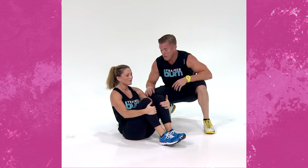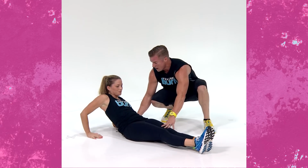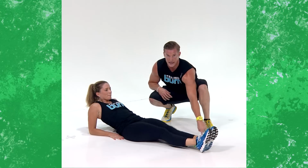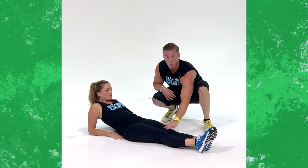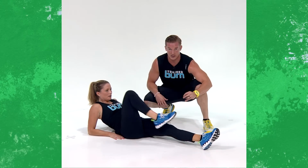You got it? All right, modification. Let's go ahead and set your feet flat on the ground. Okay, go ahead and set your elbows on the ground and then drive those knees into your chest and then back out, set them on the floor. Back in, back out, set them on the floor. If this is still too difficult, one at a time, unilateral. One, other side. So anybody can do these exercises, okay?